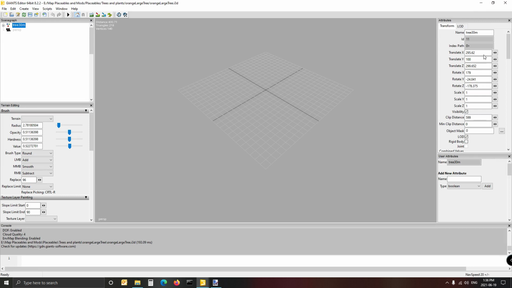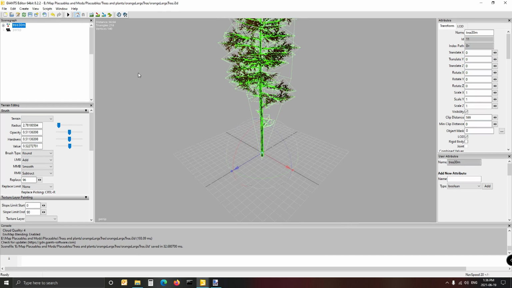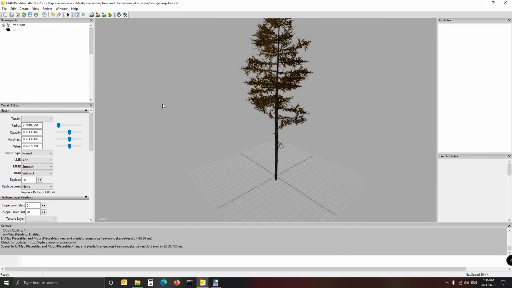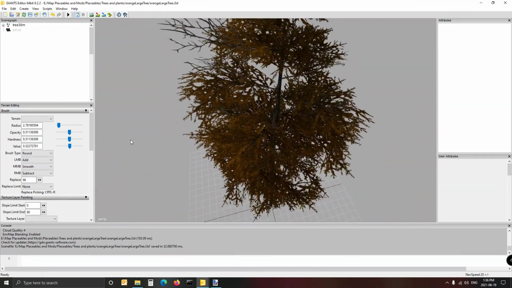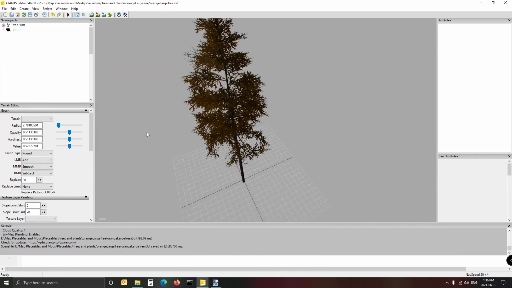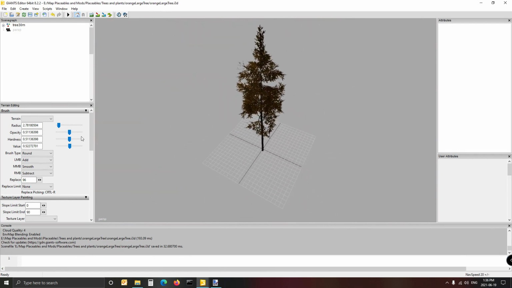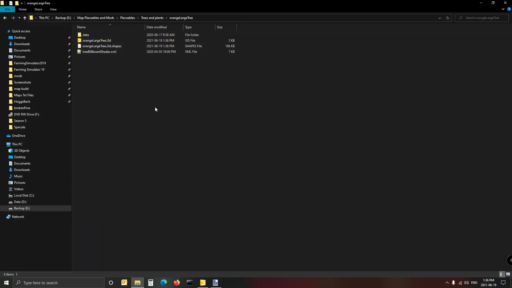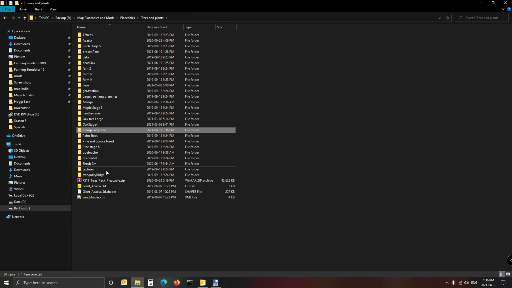Very, very nice tree. Don't know who made them, but they are nice. Look at this one. It's also exported but never zeroed, so it's always good to zero them and save. And then when you import, it is nice. This tree, I like this one because it's got orange leaves. Looks very nice in your maps. Yeah, I'll also add that one to the map and then just randomly place that somewhere, you know. Very, very nice. Okay, save that for us, thanks. So the orange large tree, we always also want that one.